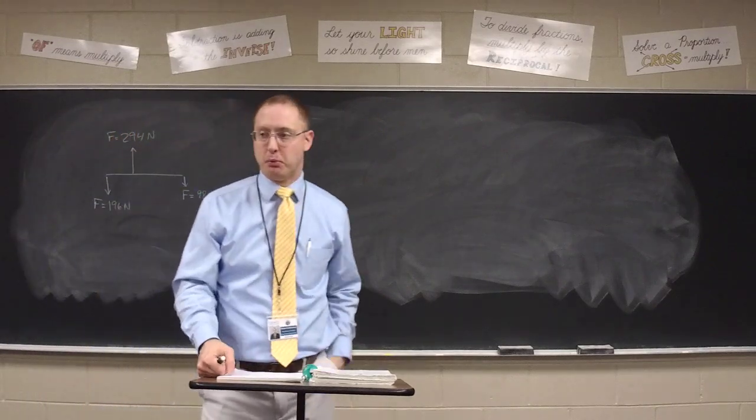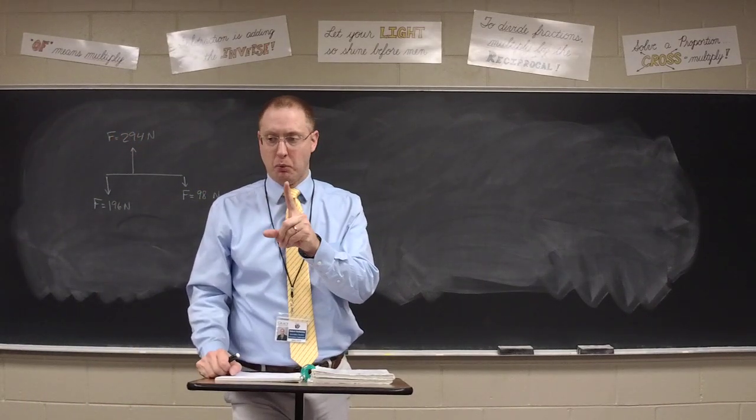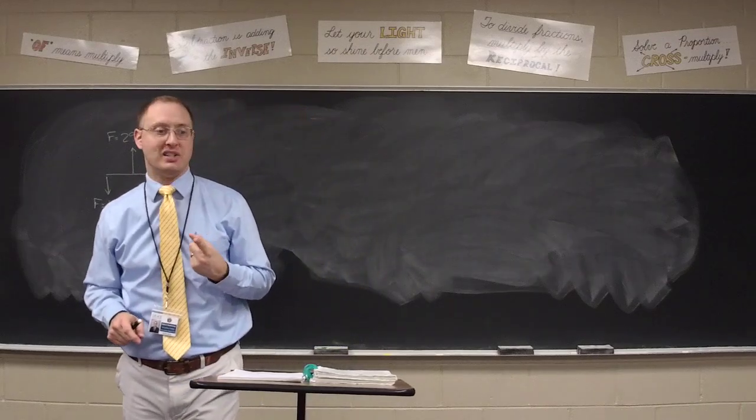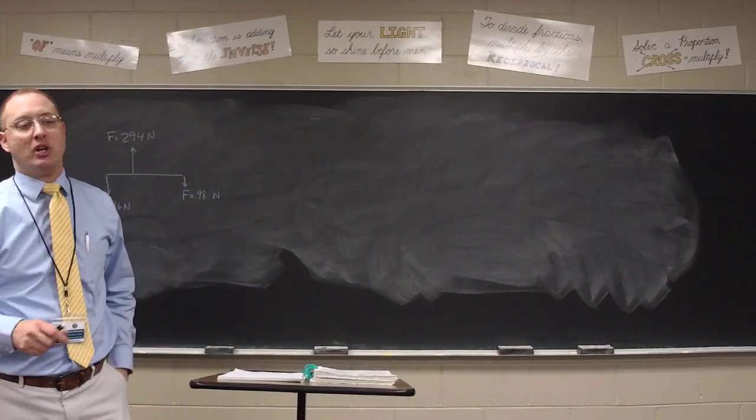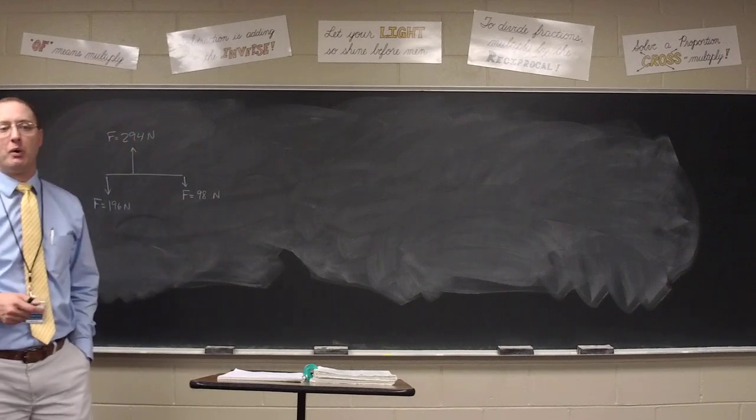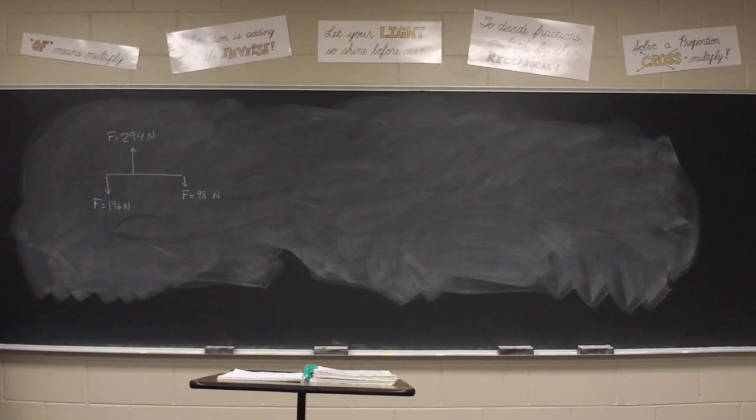You've got to pick a pivot point, and here are my 2 recommendations. Number 1, pick a pivot point where there is a known force. That'll make your life easier, as you're going to see here in just a moment. Also, I recommend you put the pivot point at one end of the object. It just makes your life easier. The book doesn't do this, which is a bummer. The book puts the pivot point where it would actually pivot, and that's at the cord. But that which is intuitive is not always easiest, right?